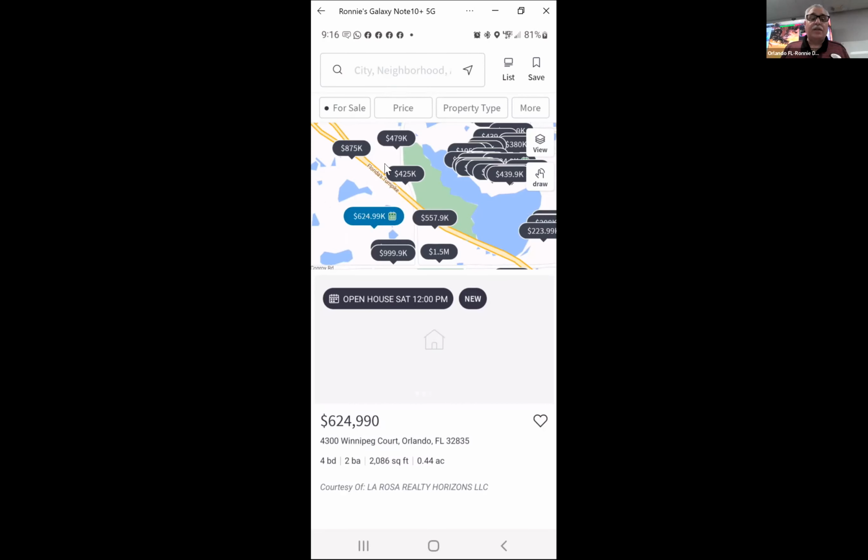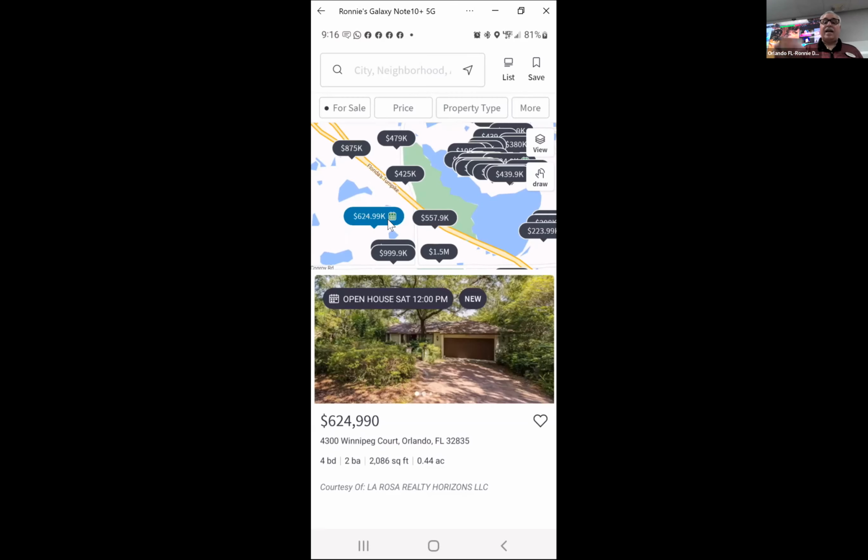What I'd like you to do is, in the area that you're looking, wherever you see the green checkerboard, that would be the open houses. When you go into that open house, I am going to give you a stack of my open house guest passes. That's your business card.